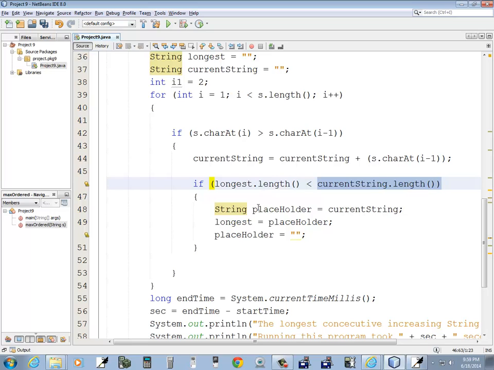It'll keep overwriting this in theory. Let's see. Okay, placeholder's at longest is equal to placeholder. Okay, that should be right there.